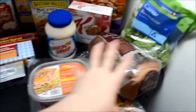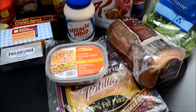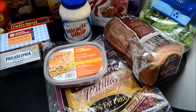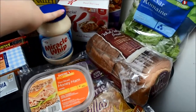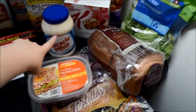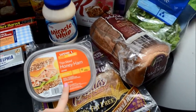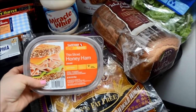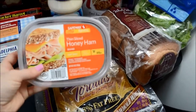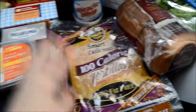This is my sandwich stuff. I have some turkey, cheese, and mustard, but I wanted to get some Miracle Whip because me and my boyfriend like that for our sandwiches sometimes. I got honey ham — I couldn't find just regular ham, but I thought I'd give it a try. I'm not really a fan of sweet meats, but I wanted some ham so I could make a grilled cheese sandwich with ham.